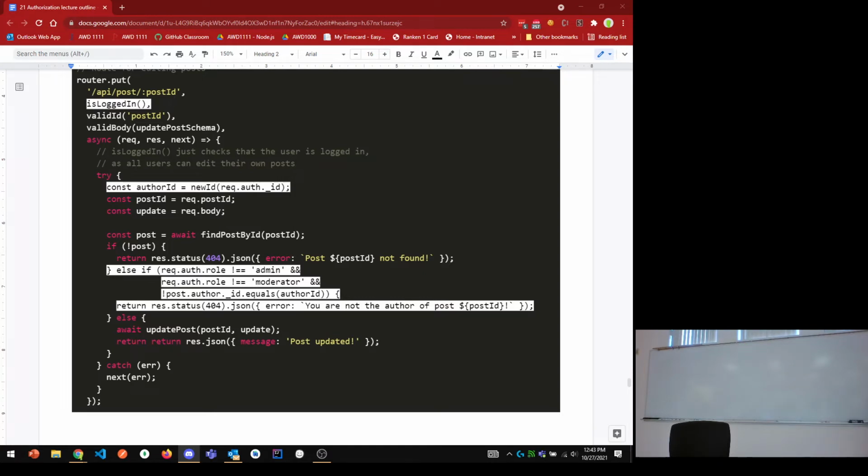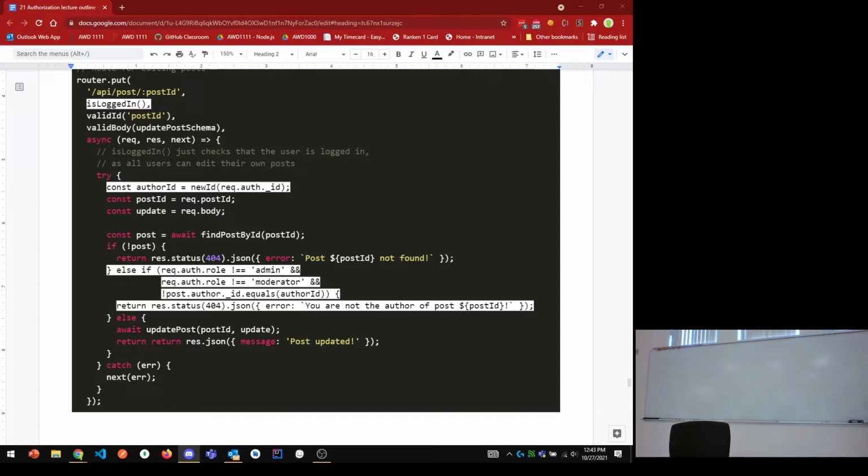If you're dealing with roles, you also often assume that there's an admin that can do everything, even if it's not necessarily spelled out in the requirements. Oftentimes. So we say, hey, admin can do this. If they're not an admin, okay, if they're not a moderator, and if they're not the author, then you're getting there.